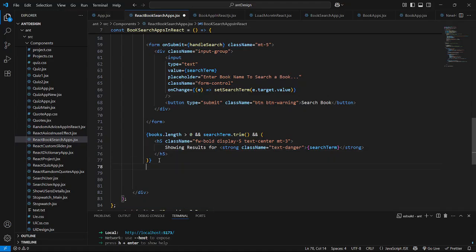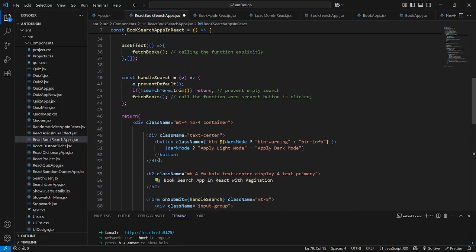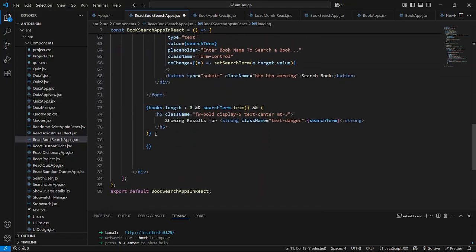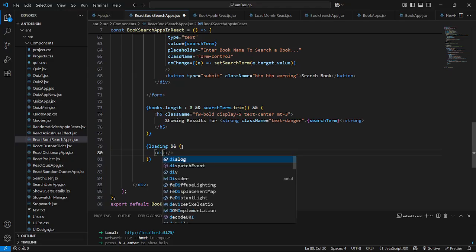Below this we will show here the loading spinner. So I'm going to show here the loading spinner as well. I'll use here the open and closing curly braces, and just copy this loading state variable from here. We will check if it is true or false. So we will say here if loading, if it is true, we will just create here a div also.